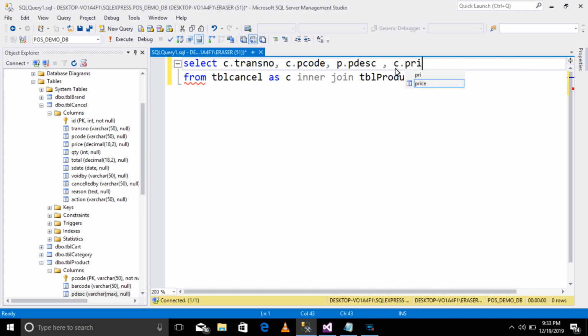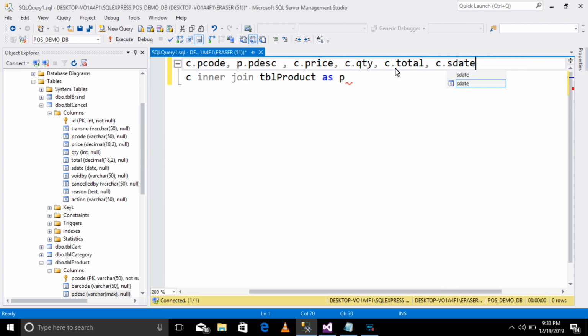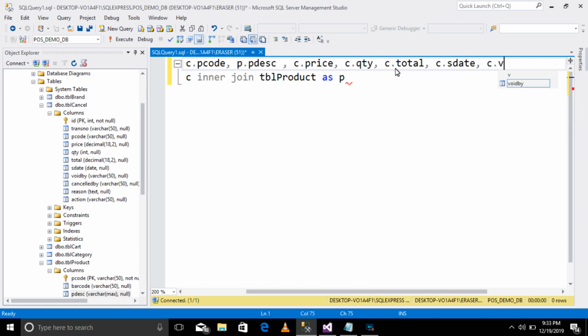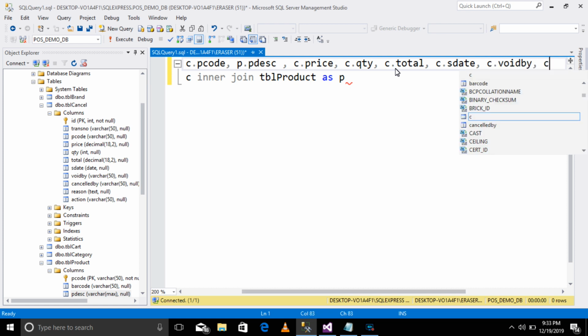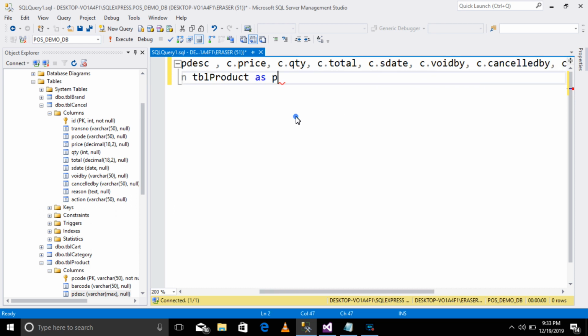C dot price, C dot quantity, C dot total, C dot is date, then C dot void by, C dot cancelled by, then C dot reason, C dot action.